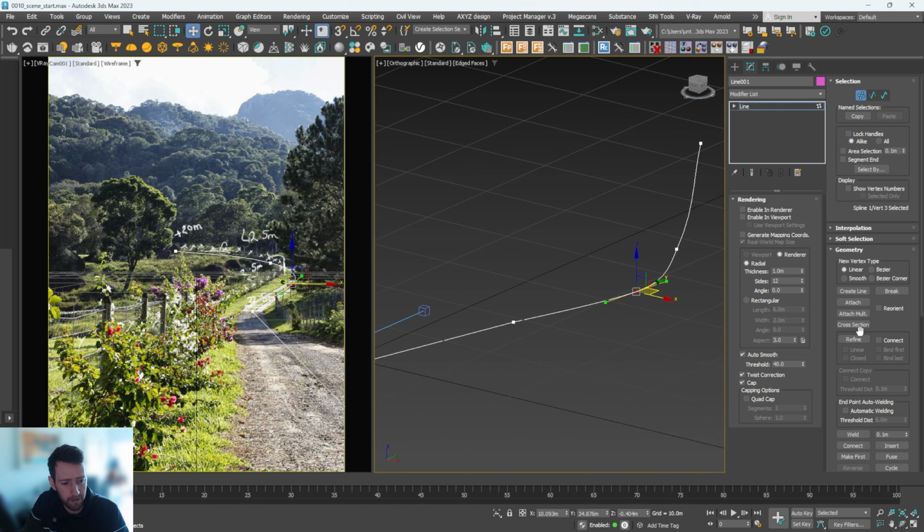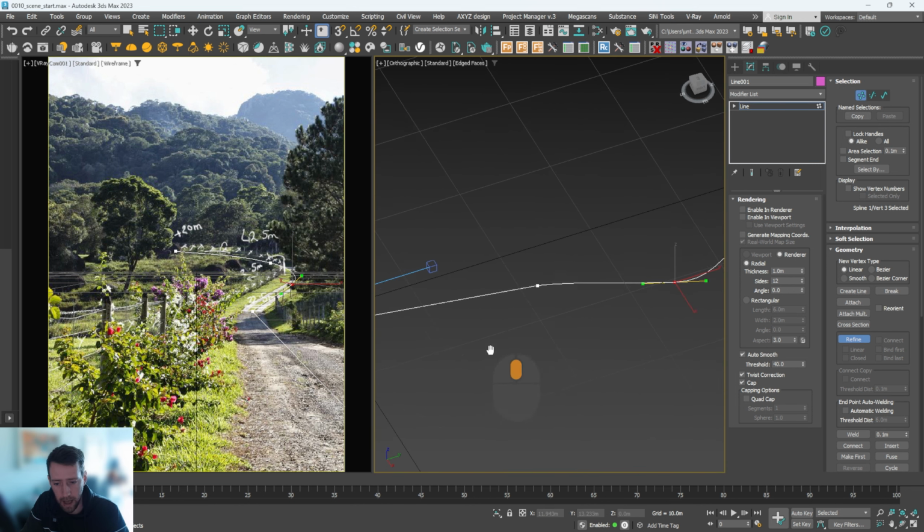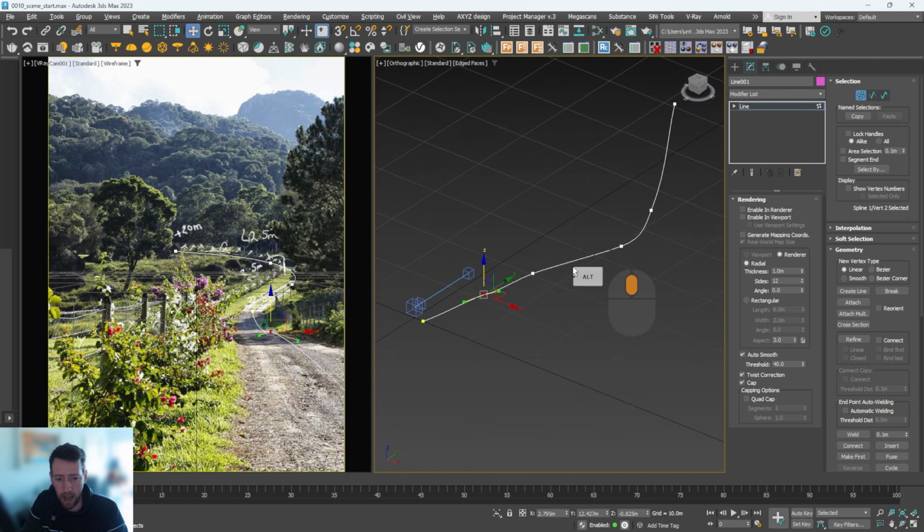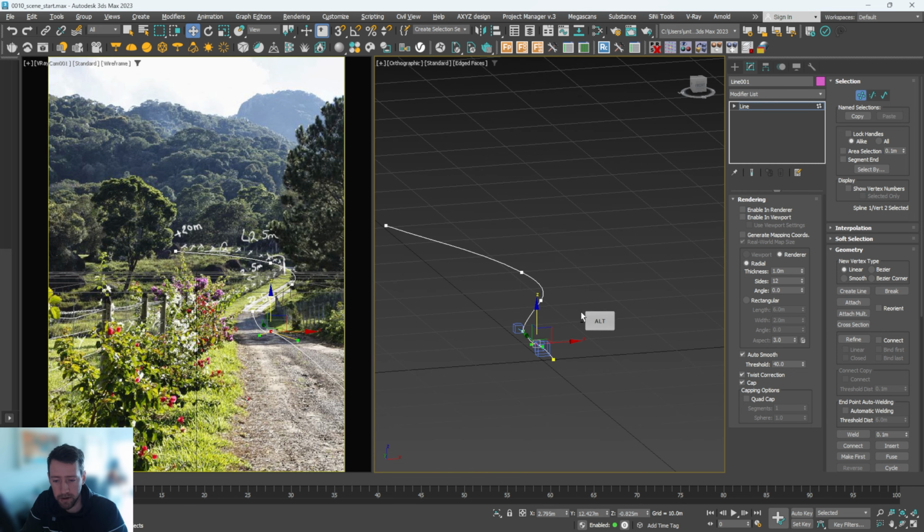So again I'm going to hit refine, and I'm going to add a point somewhere around here, grab this point, and what we'll do is we'll move this up and down like that, so we get a bit more of a slope. Maybe I'll make that a bit more gradual, something like that. So now we have the slope coming down, we have it looping, and we have to go outside. And this part is really important because it pretty much defines our road, our surfaces, and everything we can build off just a simple spline.